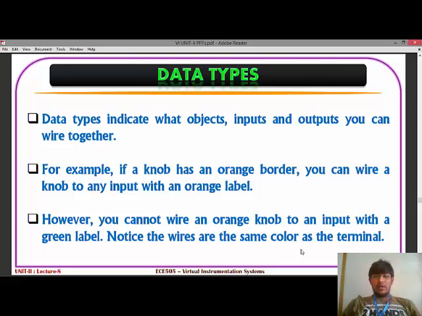However, you cannot wire an orange node to an input with a green label. Green is specifically used when we use boolean functions. Orange is used when we communicate with numerical data. Blue is used for iteration and mathematical purposes. We see all this when we actually design our code.